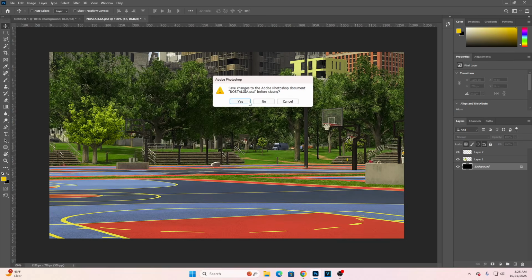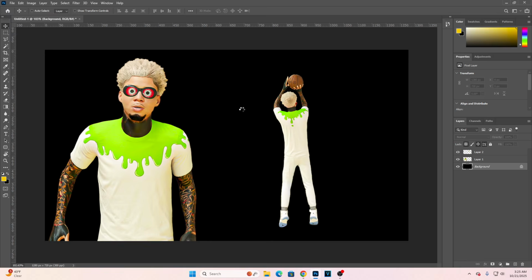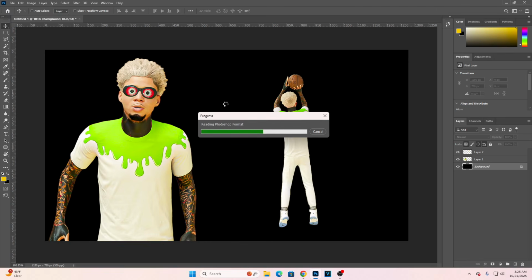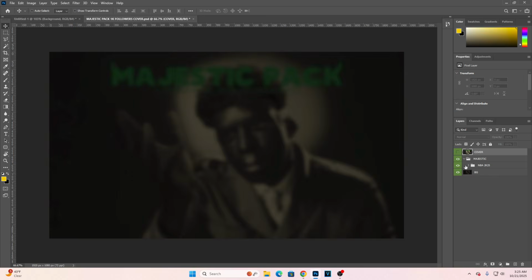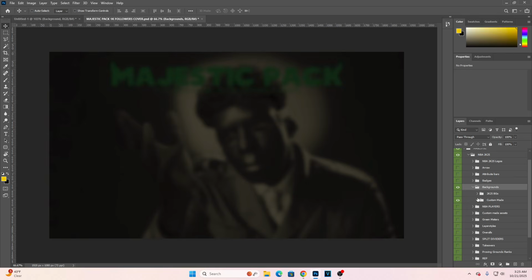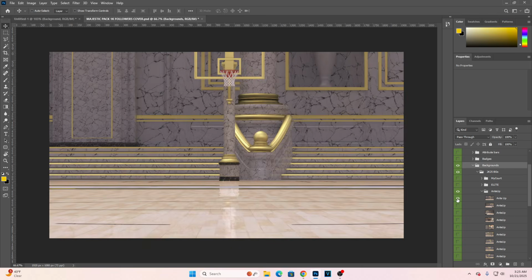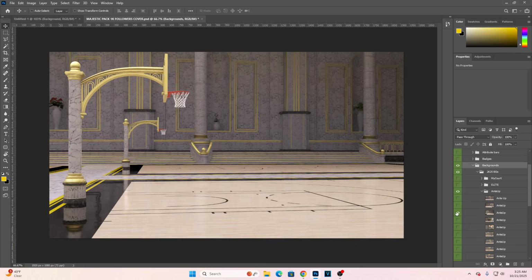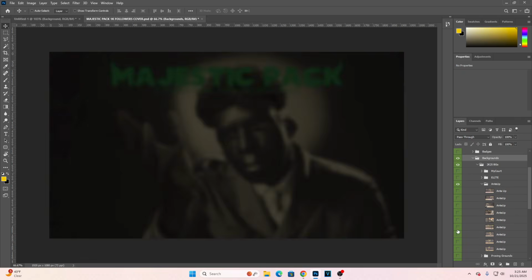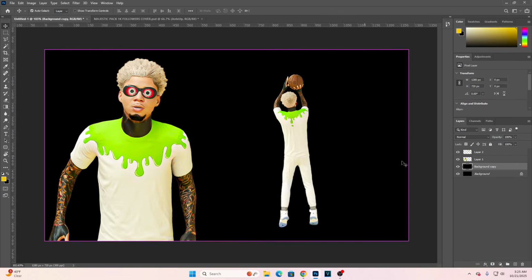I ain't going to lie, because I want to use a stage background. So I'm just going to use this stage background, which you can purchase. This is the Buckets Pack from NBA 2K25, but you can still use some of the stuff for NBA 2K26 thumbnails. So I'm just going to go to the backgrounds real quick and get a stage background because it's a lot easier. As you guys know, stage is the same exact background, so why not reuse it? I'm just going to look for a good background that's going to help me. All right, this looks good right here.